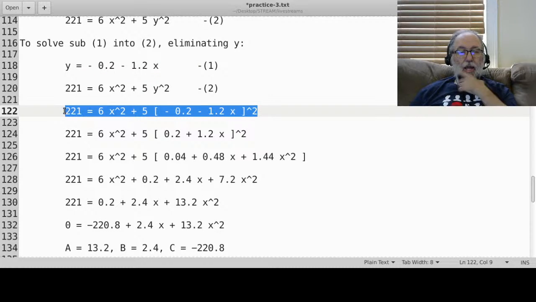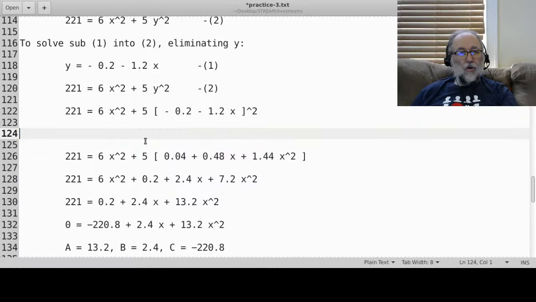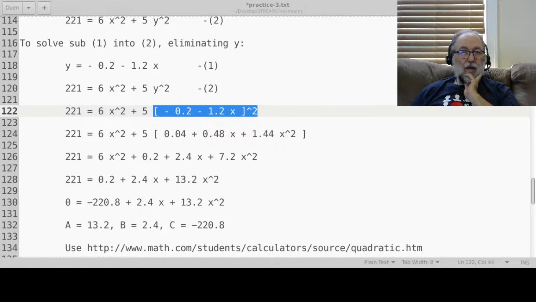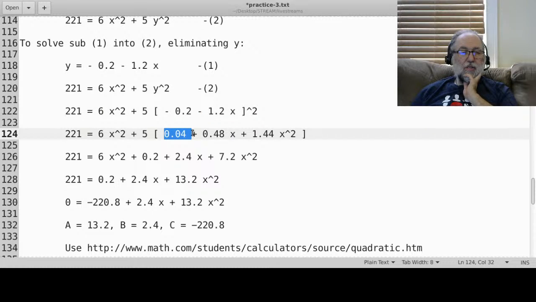The next line, I don't know if I even need to show it to you, but all I did there was, because I'm squaring it, I multiplied through by -1 to get rid of the signs. But you don't really need to do that, so let's just get rid of that line. That was just, again, one of these steps of convenience. When we square this whole thing here, because you see the square brackets, that was the y, we have to use, what's that called? FOIL, where you multiply the terms with themselves. Basically, you do negative 0.2 times negative 0.2, and that's 0.04.